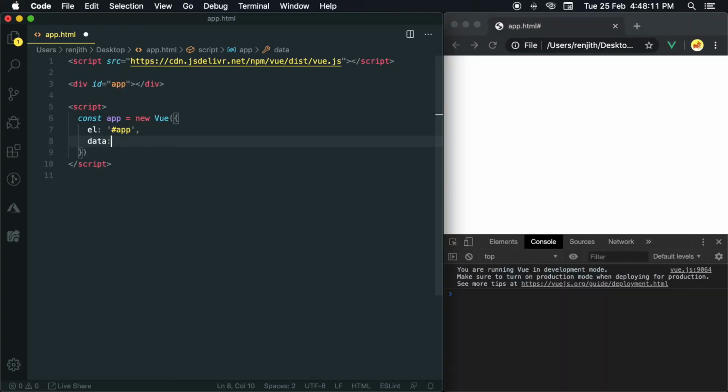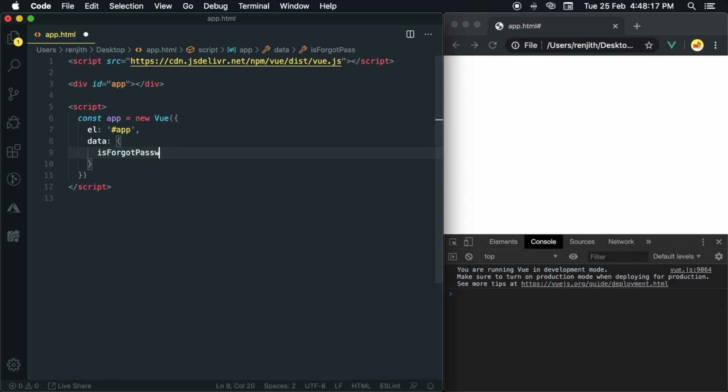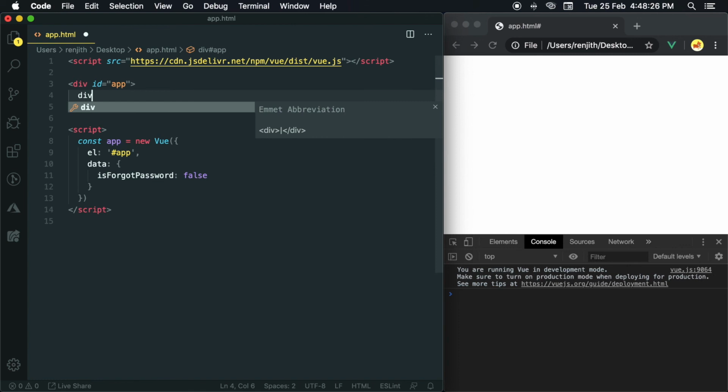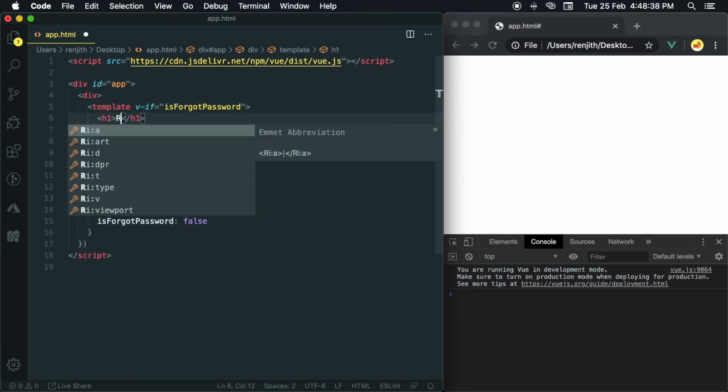Create a data called isForgetPassword and set its value to false. Create a division. Create a template inside the division and bind isForgetPassword to the v-if directive. Create a heading, input and anchor.